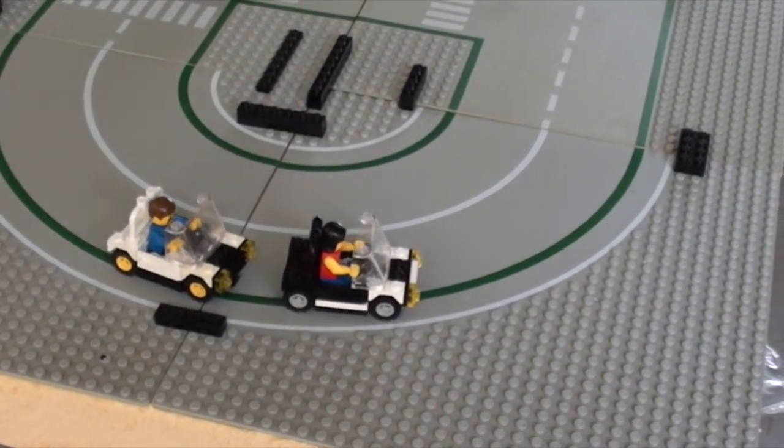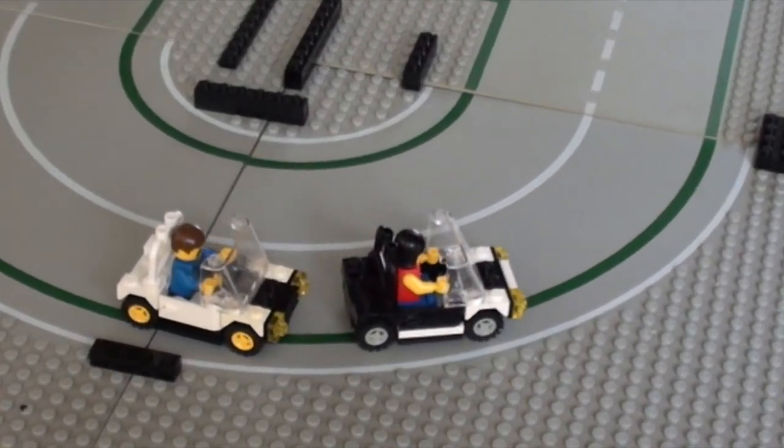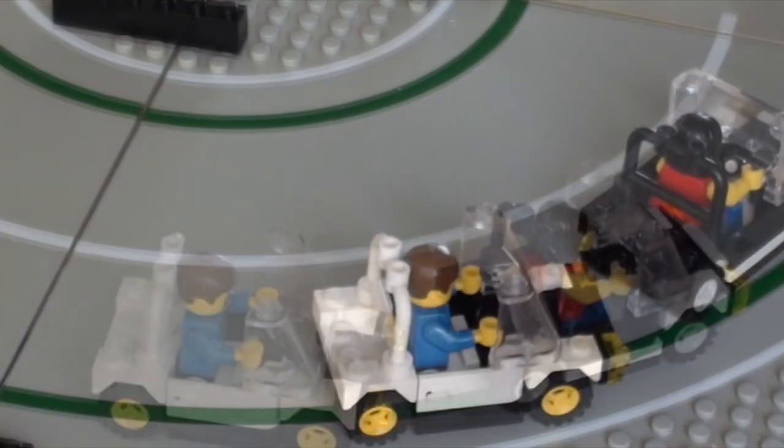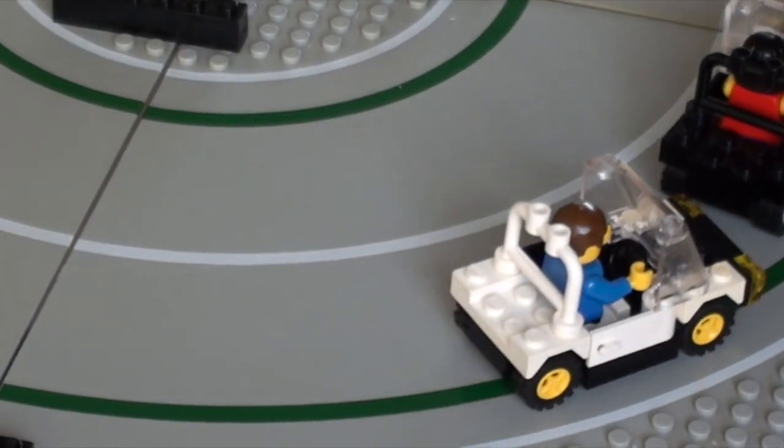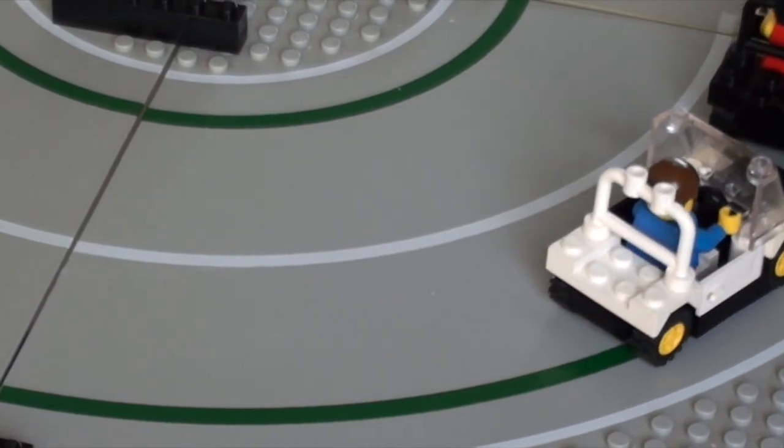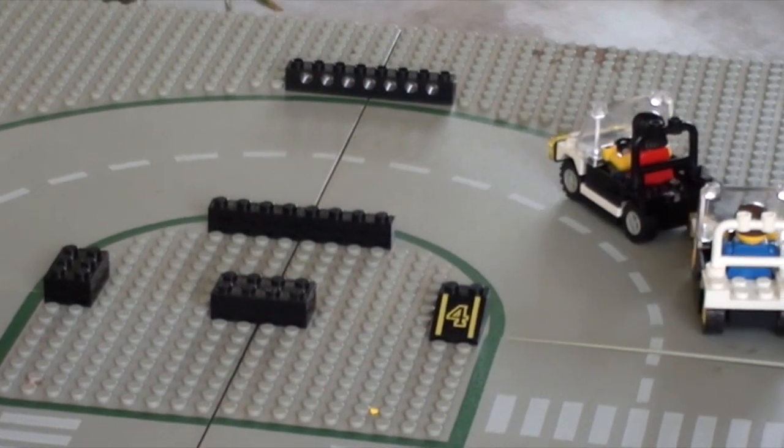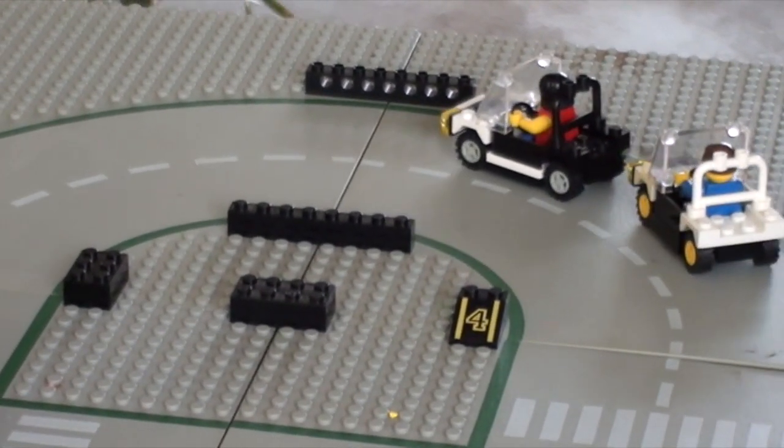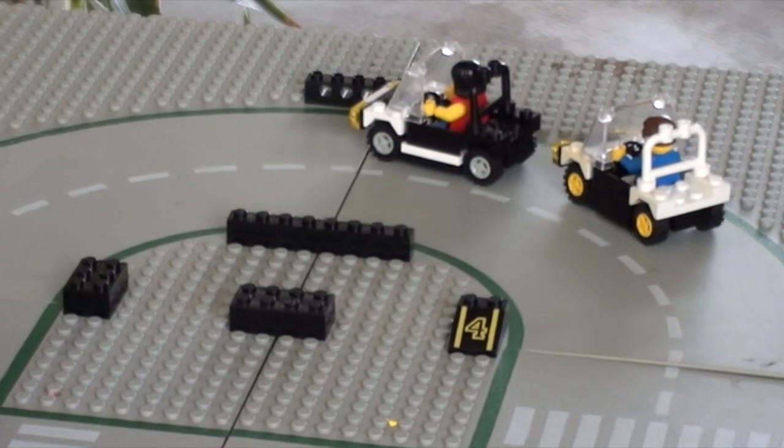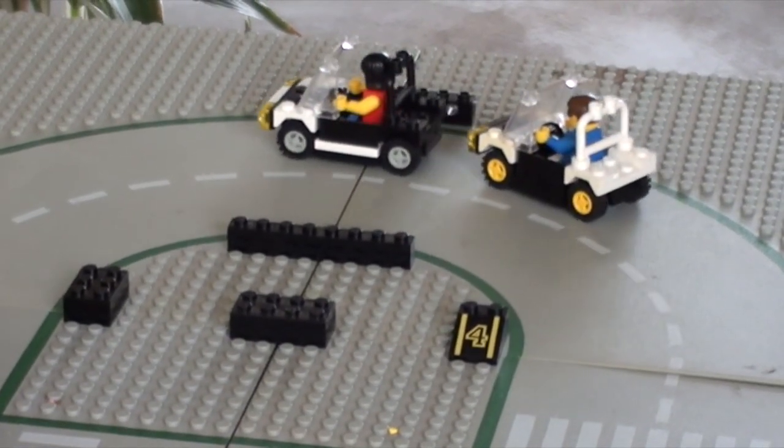So here we go, this is the first two little cars that we got going. And as you notice they crawl around, so I thought that was a bit too slow even as a demonstration unit, but as a proof of concept it worked and it worked well.